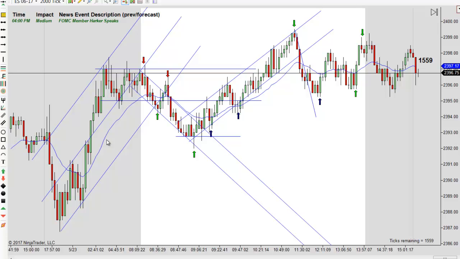But we shot up here, and then we just started going sideways, and you have to assume that we're coming back to the trend line. That's where prices are likely headed. And because we're going sideways instead of really selling off, that leads you to believe that we could probably go higher. Doesn't mean we're going to, but that's generally what that means. They can't really sell it off, so we'll probably go higher.